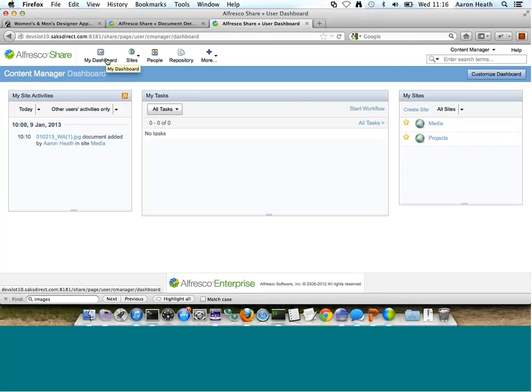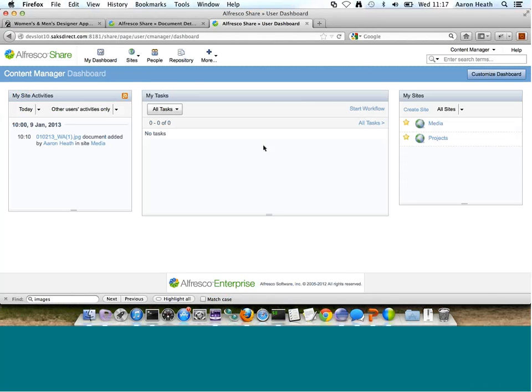All right, so this is the Alfresco Share in our development environment. I'm already logged in as just a default user here, content manager. At Saks we have Alfresco completely integrated with our LDAP directory system, so everybody can log in with their Windows network username and password, which everybody loves. We don't have to manage multiple accounts. But for this purpose, I'm just using a content manager, which is someone who has the ability to edit and create content, but also to publish content.